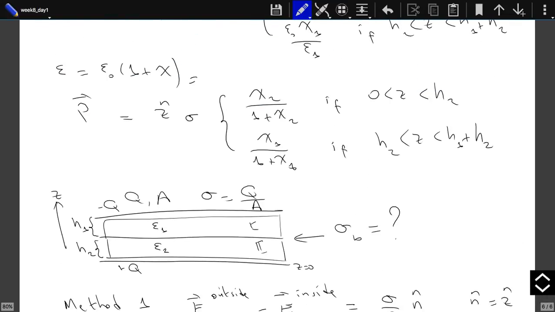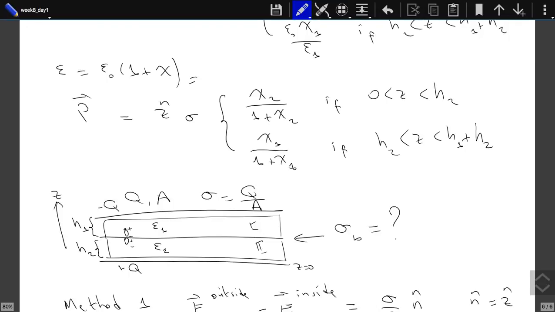And microscopically, both of these mediums, I can treat each one of them as a collection of dipoles. Since I have negative charges on the upper plate and positive charges on the lower plate, here I will have a dipole in my region 2. This will be the negative side, this will be the positive side. So on the surface of this dielectric epsilon 2, the positive ends of the dipoles will align. So on the surface of region 2, I get positive charges. On the surface of region 1, the negative ends of my dipoles align. So I will get a negative charge, and since they are equal, the sum will be 0.